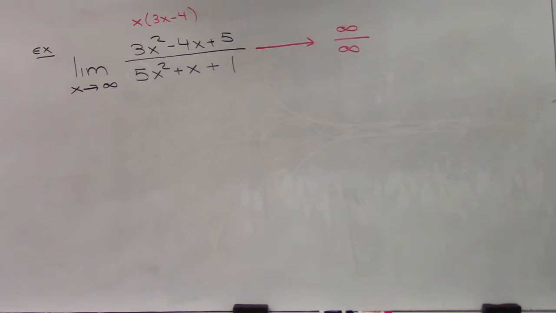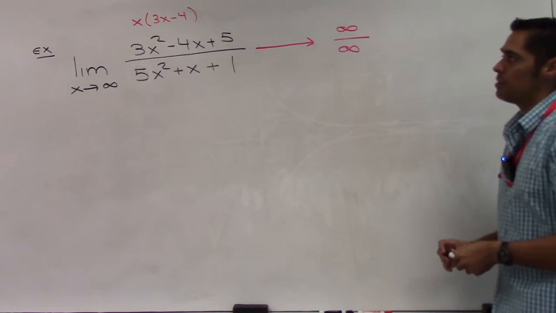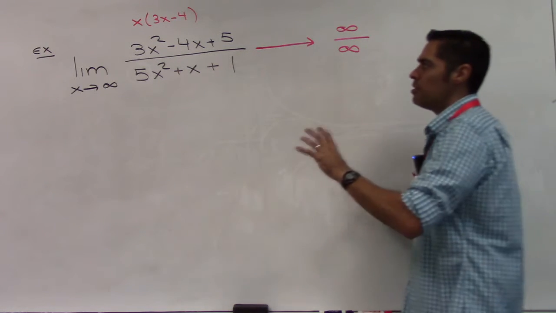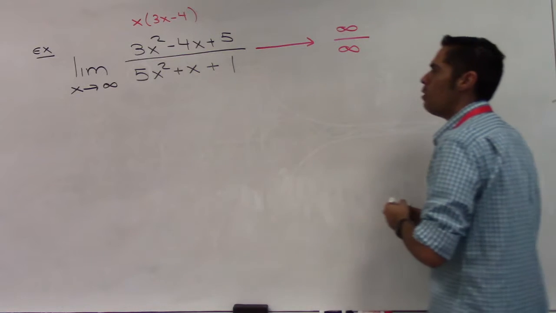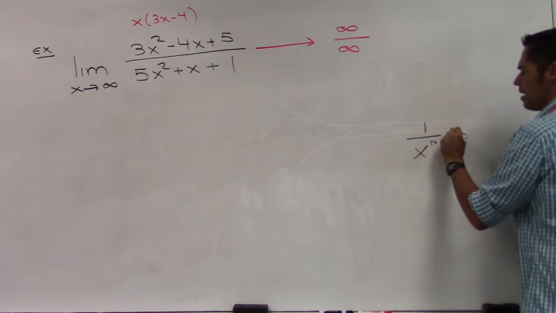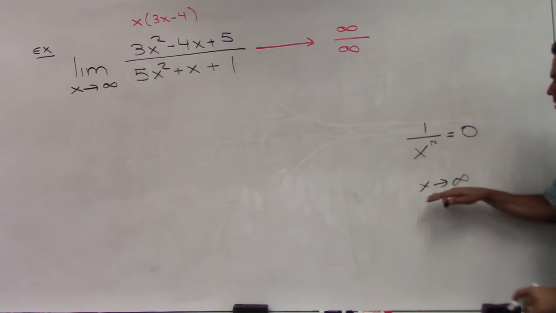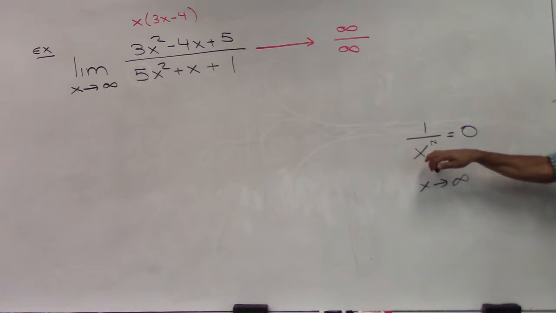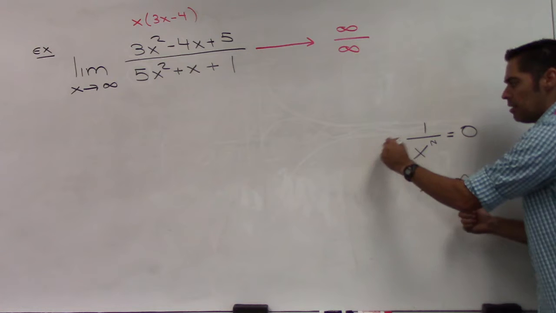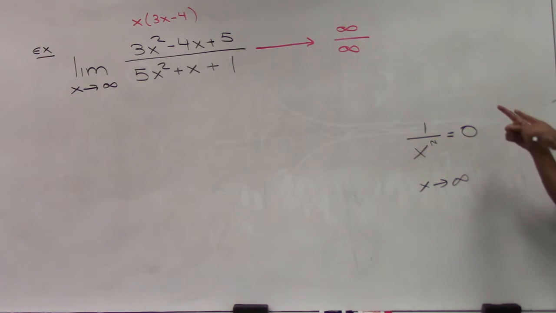So here's the standard technique, the standard trick, the standard sort of method to approach this. You all paying attention? Okay, here it is. What you want to do is use the power of this thing that we just determined a second ago, that this goes to 0 when x goes to infinity, right? When x goes to infinity, we know that x to a positive power, that'll squash down to nothing, right? If I put limit out here, x goes to infinity of this, it'll be equal to 0. I'm going to use that in the problem.